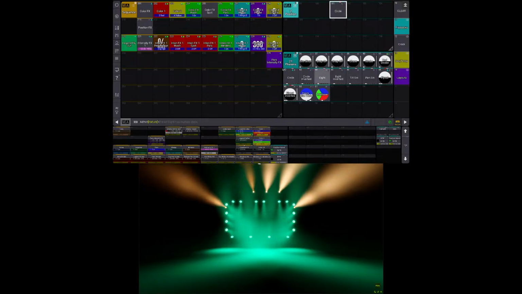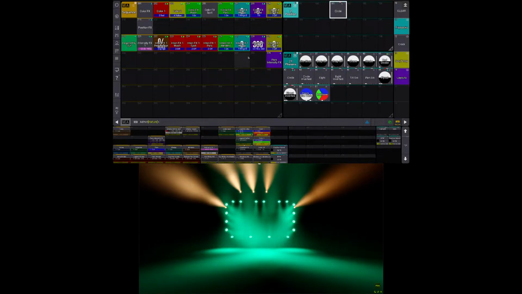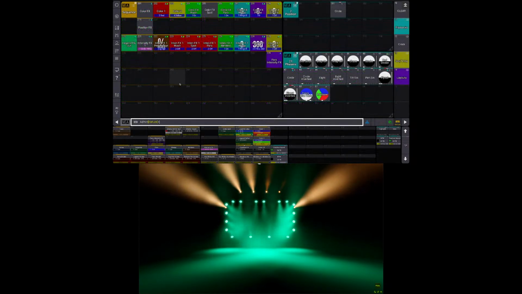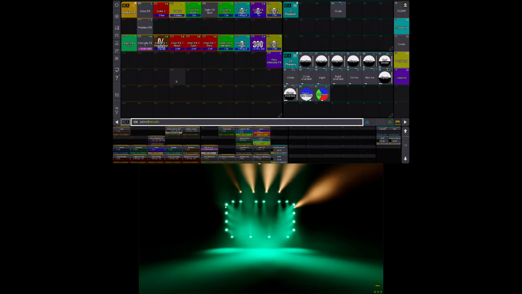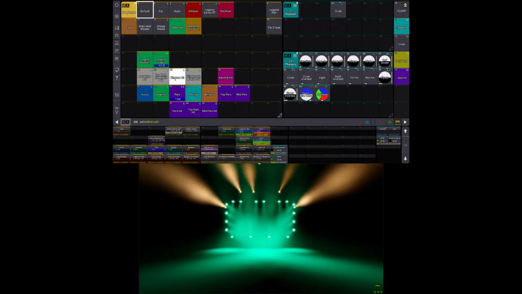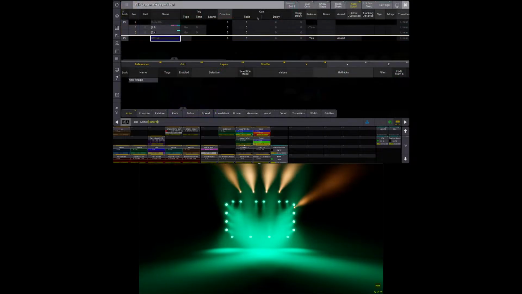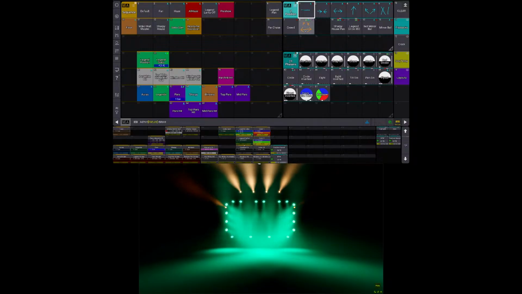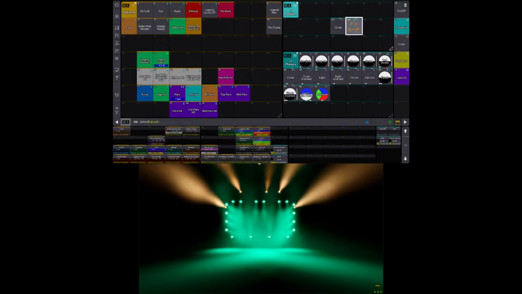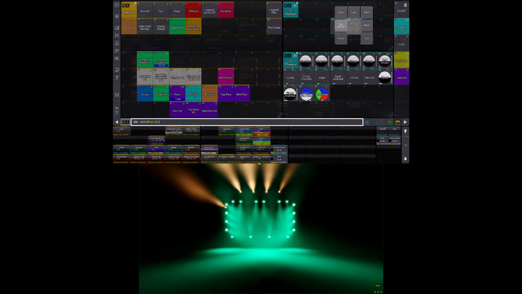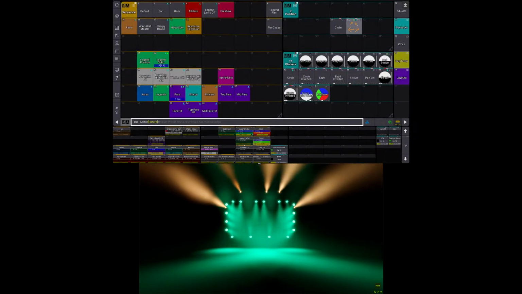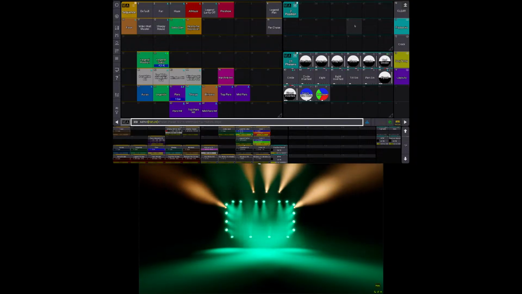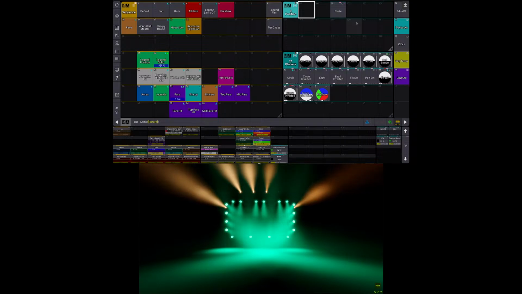I need circle. And then what is this pan? 2.8. Okay. Is that a copy? No. I'm going to write a new pan effect.